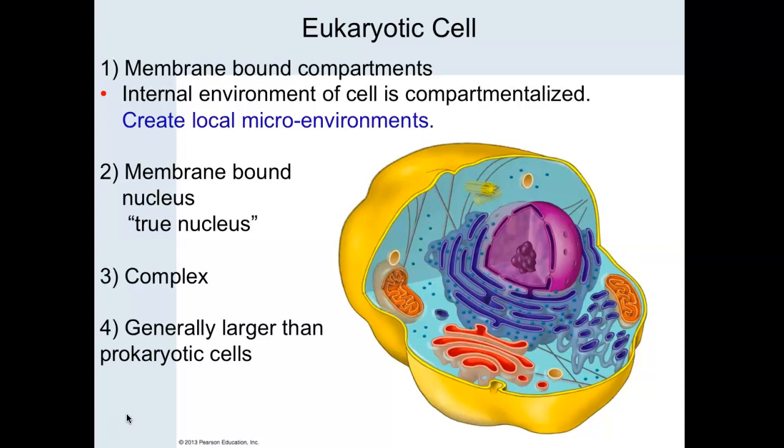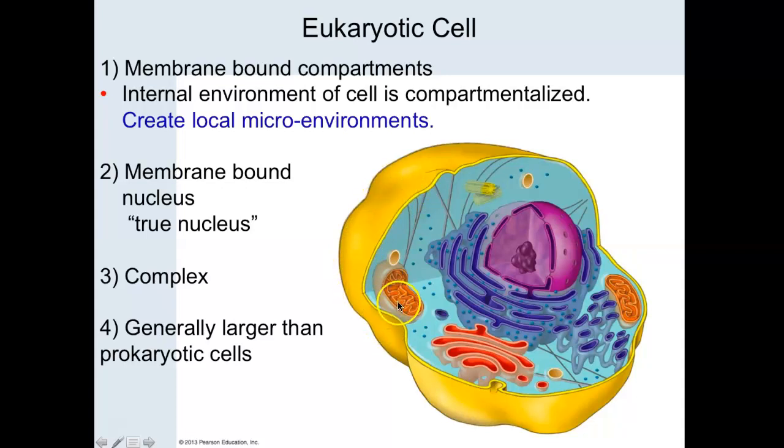The first one and the second one are related, and those are the most important. So eukaryotic cells have membrane-bound compartments. We will talk about what a membrane is, but we talked about this a little bit. It's a phospholipid bilayer in chapter 3. So this yellow portion is the outermost membrane. We call this the cell membrane or the plasma membrane.